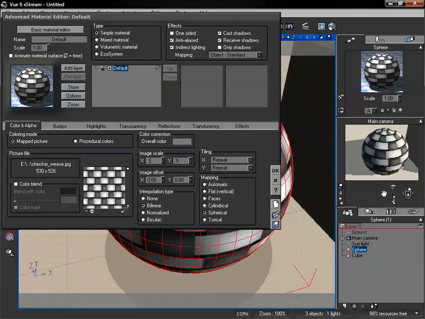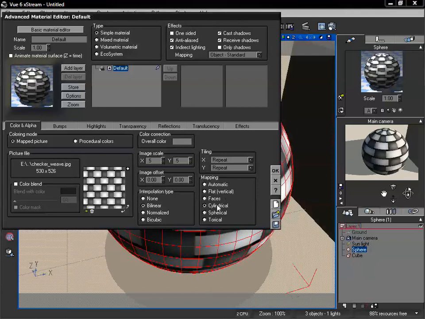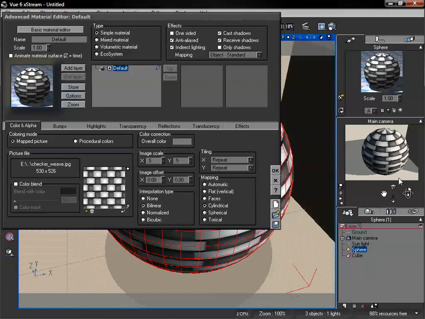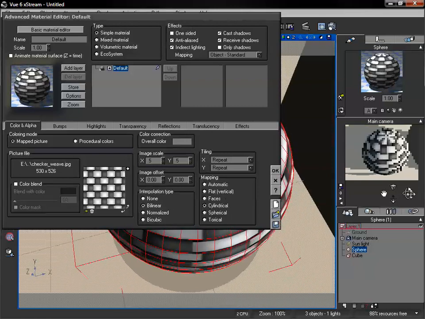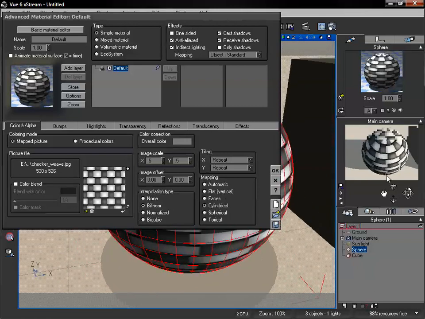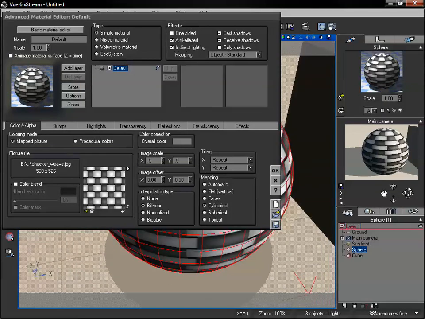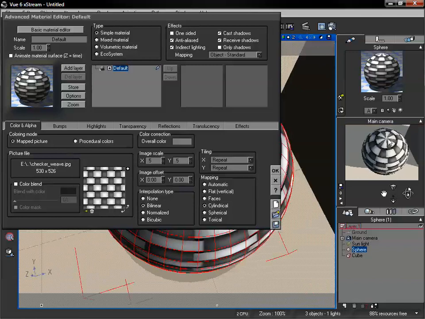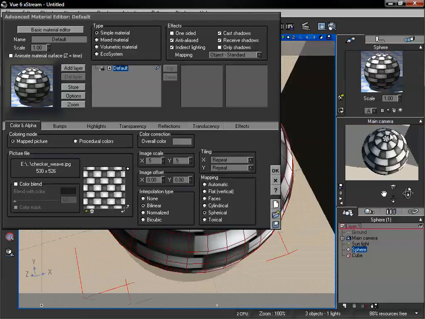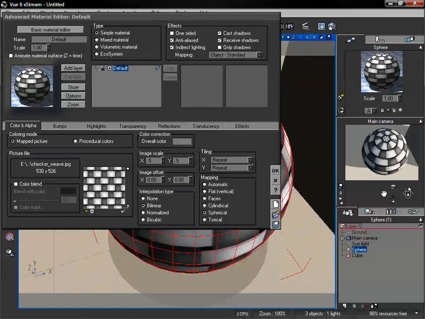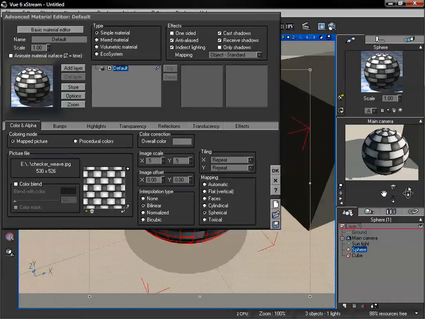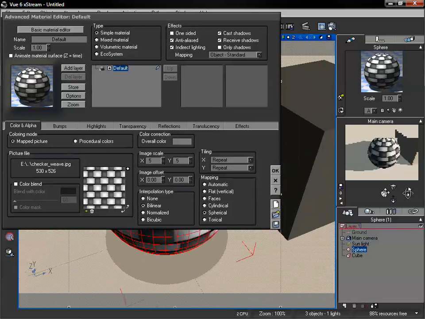Go ahead and zoom in. And I just want to change this to our cylindrical mode. And we can take a look, and we can see how that changes. Now we see more of our material towards the outer edges, just as we did while working with the actual cylinder. And then up on the top, we're not seeing as much definition. If I switch back and take a look at the spherical, now we can see all those extra options coming in. So it's really a matter of the object space and how much surface we're mapping to, and in relation to specific sizes.